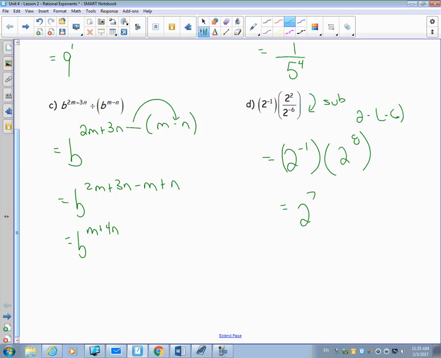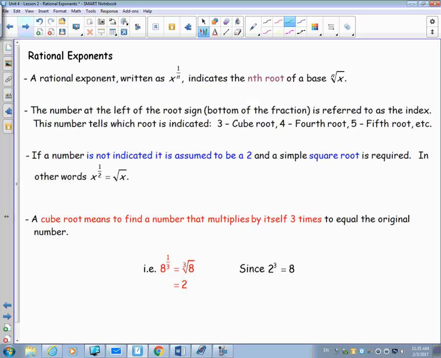So occasionally we have negatives, we've got to deal with those. We're going to add some stuff to our exponent rules. So a rational exponent. A rational exponent means anything as a fraction. For example, 1 over n. We call this the nth root. And what it really means is we have a root sign now. And whatever's on the bottom goes in front of that root.